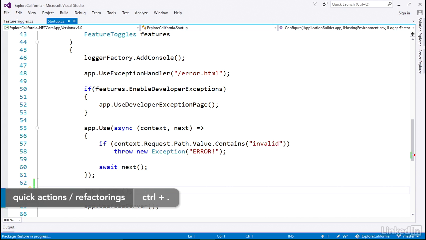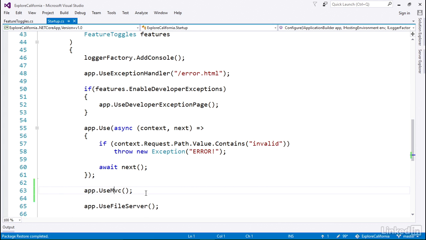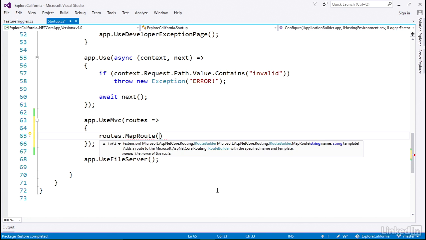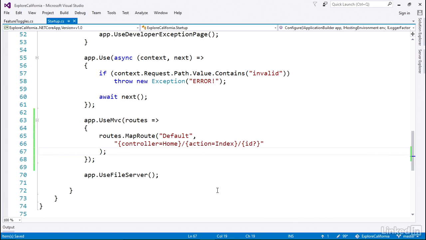Once the package is added and I begin to get IntelliSense, I can see that this method also accepts an optional parameter of a configuration function. In this function, you can define the route patterns that the ASP.NET Core MVC middleware should be listening to. It looks like this. I'll explain the details of what's going on here in a later video, but all you really need to know right now is that this string represents the URL to be matched, and each of these placeholders defines a section of the URL and gives it a name.